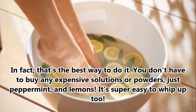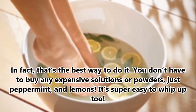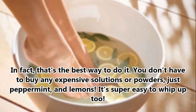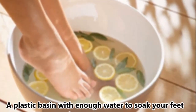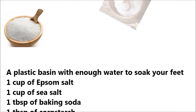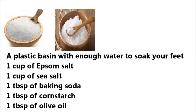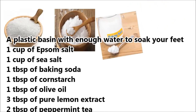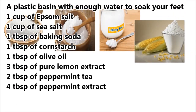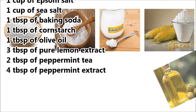You don't have to buy any expensive solutions or powders, just peppermint and lemons. It's super easy to whip up too. You'll need a plastic basin with enough water to soak your feet. 1 cup of Epsom salt. 1 cup of sea salt. 1 tablespoon of baking soda. 1 tablespoon of cornstarch. 1 tablespoon of olive oil.